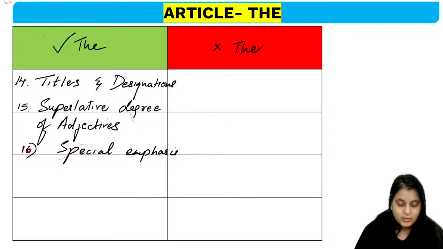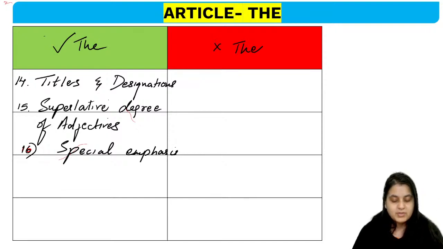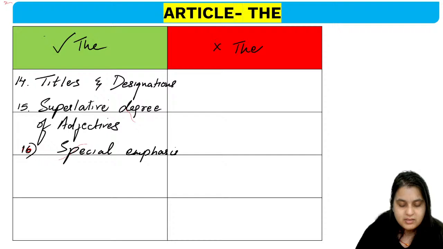Then we use the when we are talking about special emphasis. What do you mean by special emphasis? For example, this is the best place I have ever visited. That's superlative. You can also say this is the place I was talking about. This is the novel of the century. So when I say the novel of the century, I mean this is the only one or this is the ultimate one. This is the song. When you say this is the song, in a way you're especially emphasizing that this is the only song that's actually worth it. Got it? Did all of you understand this? Clear with it? So when you're talking about special emphasis.